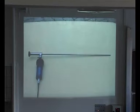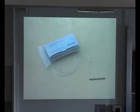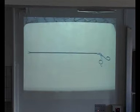We have the toggle setting trocar, and this to bring in the thread end after, and this safety toggle with a double thread, 80 centimeters long, with this mark to identify the position of the abomasum. And we have this dissector to grip the thread ends in the abdominal cavity.